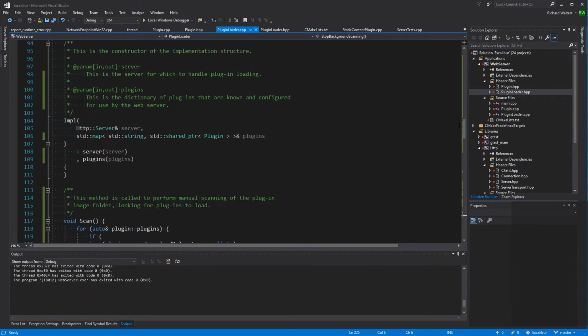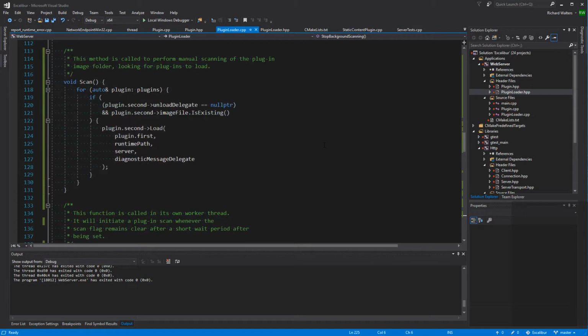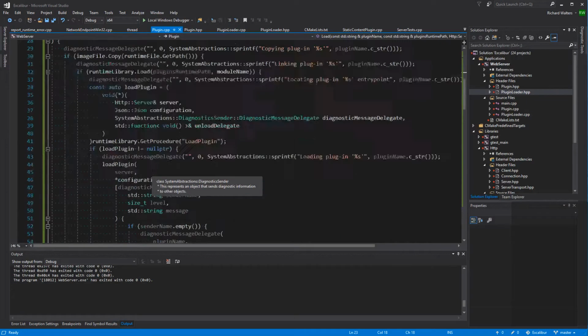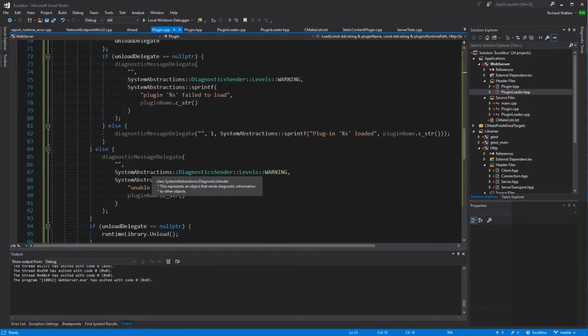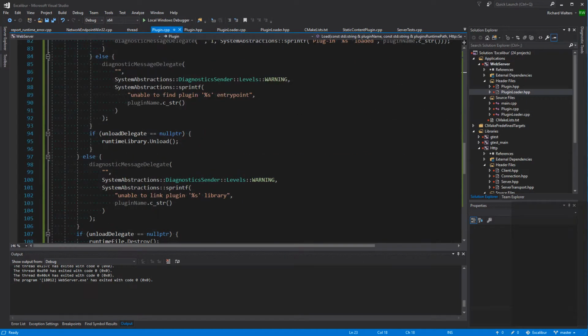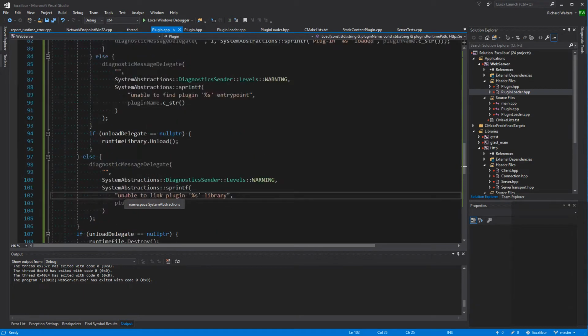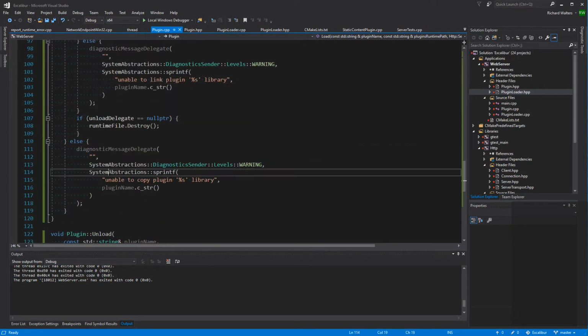So the failure can happen in plugin loader, right? It's this load function, right? This load can fail in a couple different points. Some of them are fatal, like if it can't find the entry point or can't link. Those are operating on the runtime file, so those are fatal. If it can't copy, though, it might just be that we collided with whatever program or command is updating the plugin. So there we kind of want to try again after a short period of time.